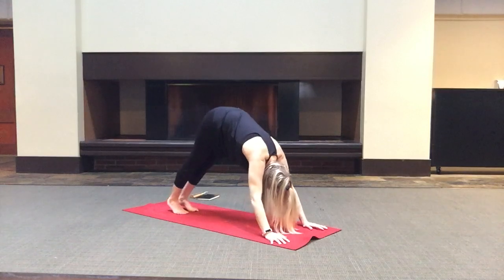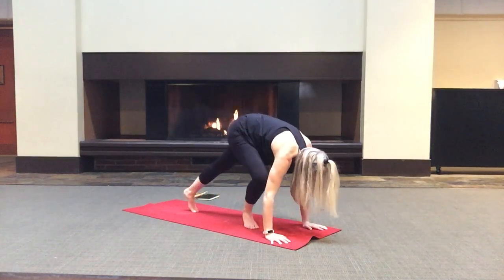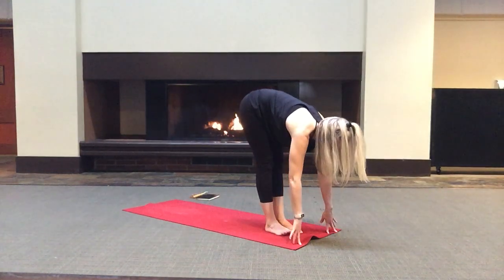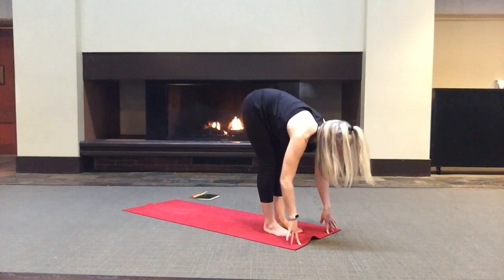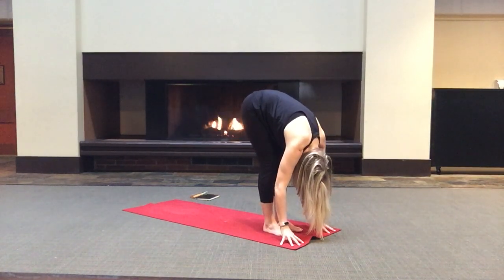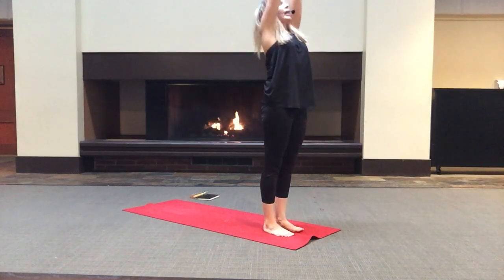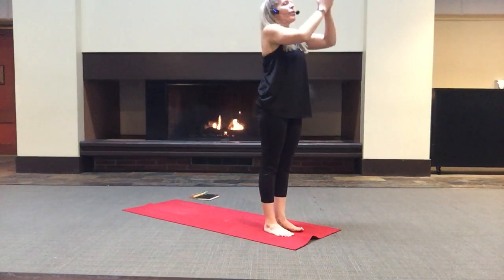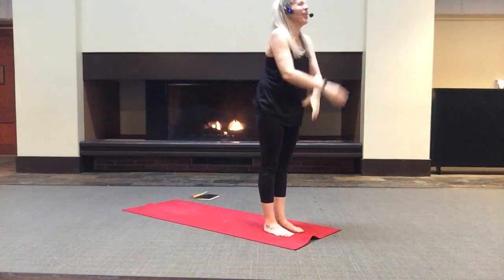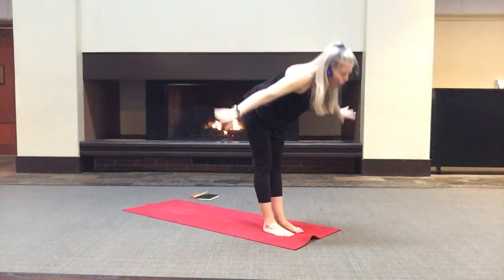Beautiful. Up on tiptoes, look between the hands, left foot lead, step or hop forward. Inhale, halfway up, flat back. Exhale, forward fold, release down. Bend the knees, flat back, reverse swan dive up. Exhale, hands heart center. Final vinyasa flow here, or flows, there will be two. Inhale, arms up, reach up. Exhale, swan dive, forward fold, release down.